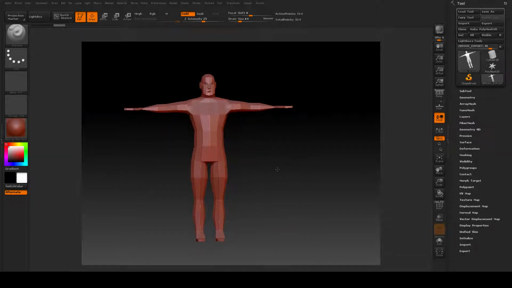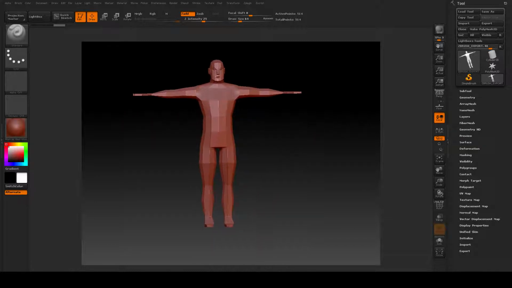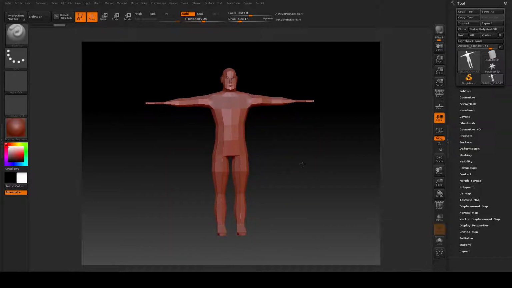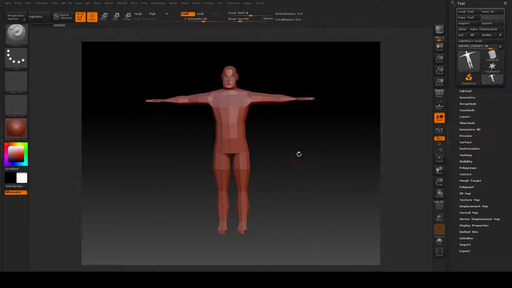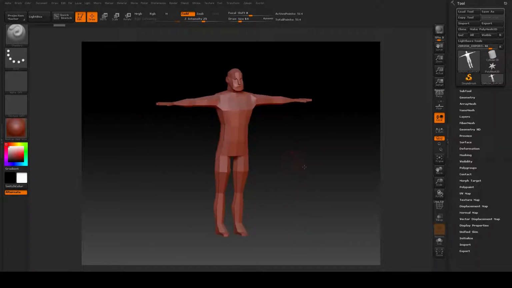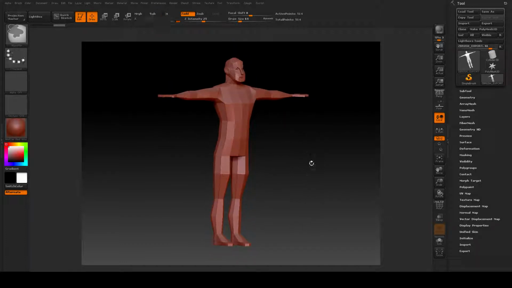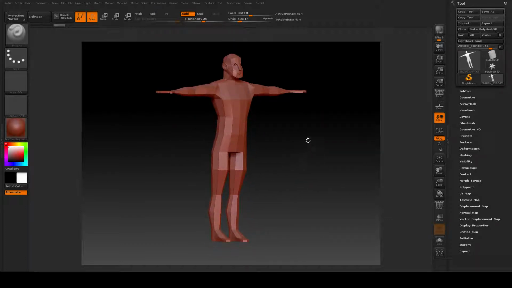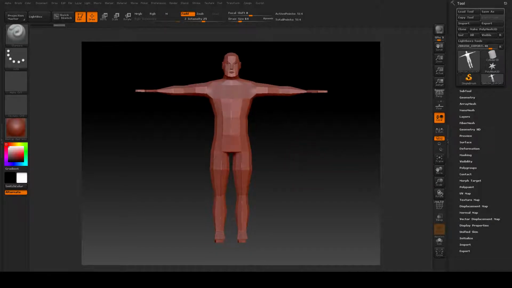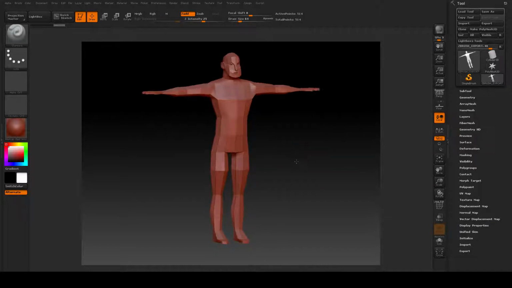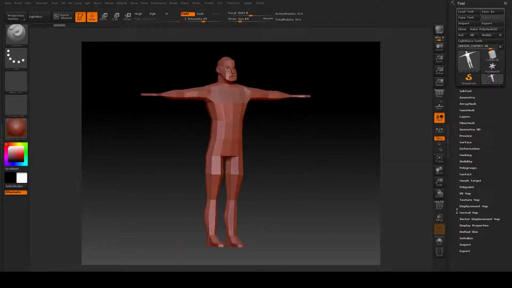If you hold down your Alt with the right mouse button, you can go ahead and sort of tumble around, move from side to side. As we proceed, I'll go ahead and show you more and more navigation tips, as well as other types of tips for getting going there.